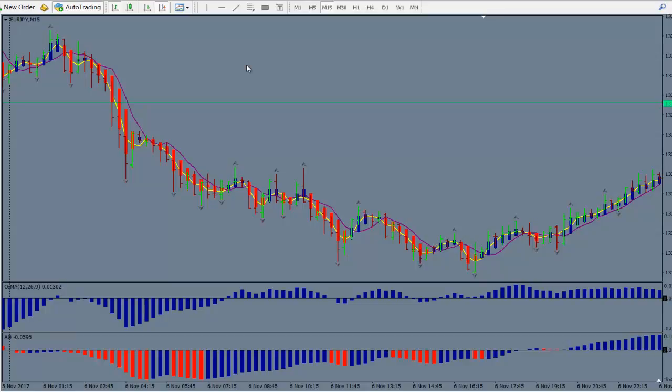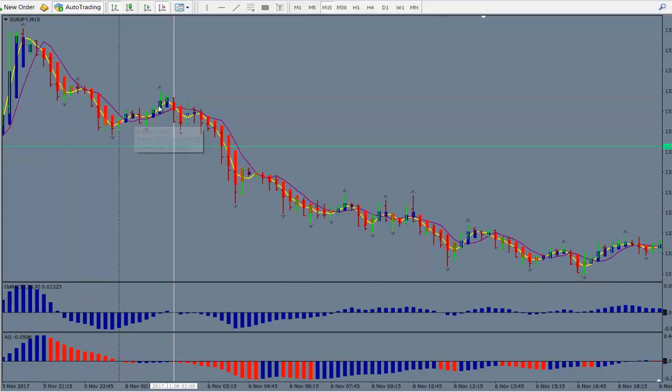We call it a blue light special. It can be, but it's just two indicators being the same color, even though we have red and blue colors. We call it blue light special because that helps you to get into the trade earlier. Right there, when that changed, that is the same color. When those two are the same color at the same time, that's a blue light special. You see how early that got into that trade coming out of this little correction? That's what a blue light special is.